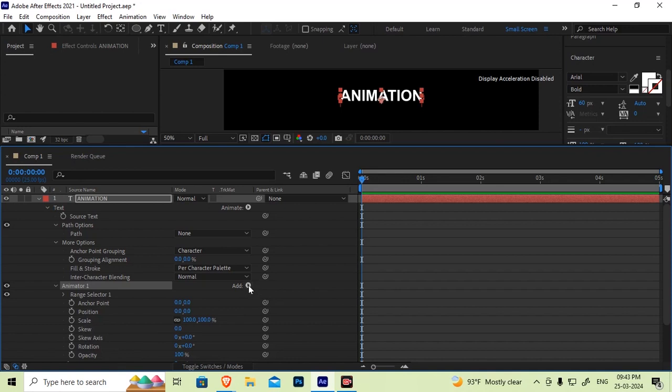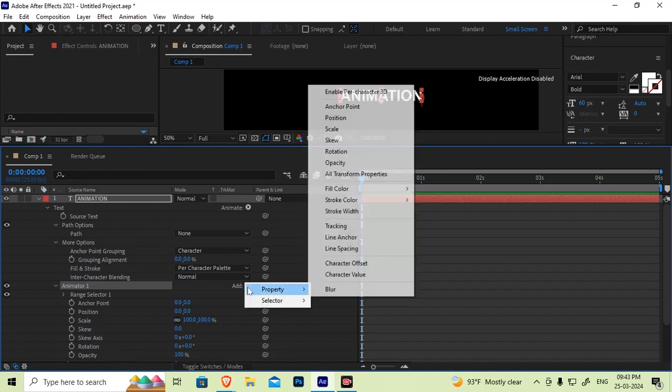In that if you want to include any other concept, you can go with properties, and again you can choose one more all transform property, means not this one, any extra of these things, or fill color, stroke width, or tracking, line anchor, line spacing, character offset, character value, blur options.